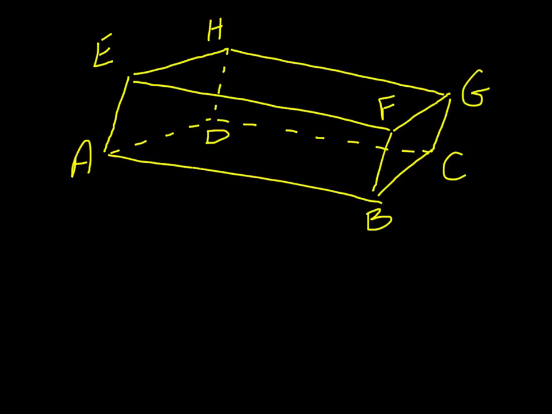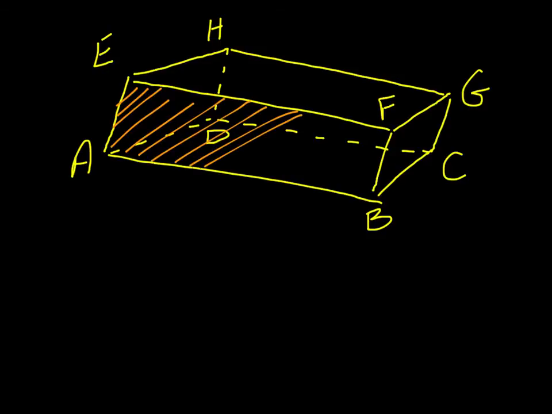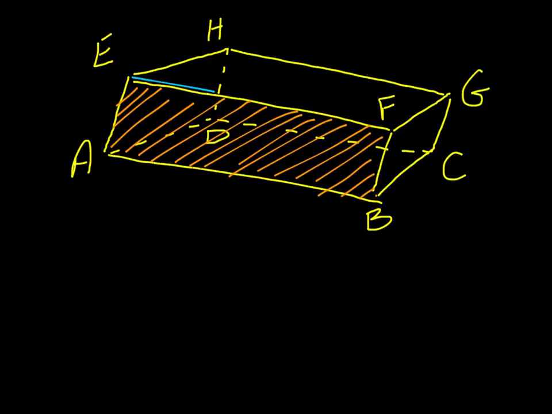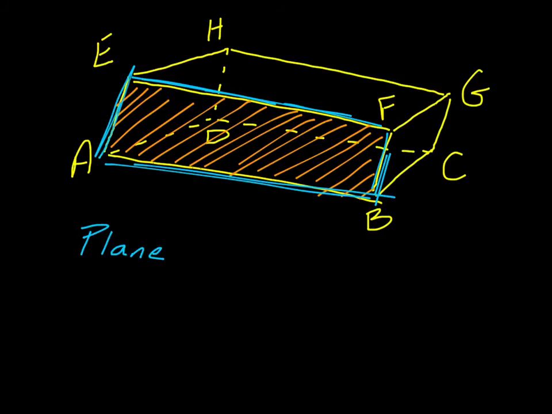So this one's a little trickier. I want to go ahead and name the front plane. I'm going to shade that front plane in. You see the box shape there, and we're going to shade in that front one. Now that plane, we can name it a couple of different things, but we want to name the points that are actually on that plane. If you see point H, it's nowhere on that plane. We can't use it. So I'm going to pick any 3 letters, and I'm going to say that this is plane EFB.